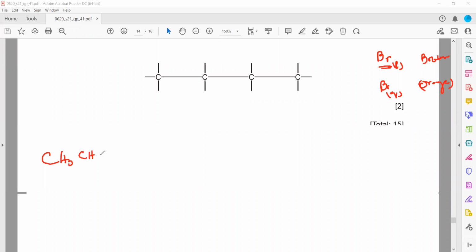So it is CH3, CH and double bond CH2. Whenever we draw a polymer, remember first we have to rearrange the structure of the monomer. Our monomer should appear like the letter H. So it will be C double bonded with C, 2 bonds up, 2 bonds down. These are the 2 carbons which have a double bond. The right hand side carbon has 2 hydrogens, 1 hydrogen up, 1 hydrogen down. And the left hand side carbon has 1 hydrogen and then CH3. You can make it up or down, it does not make a difference. So this is also a monomer.